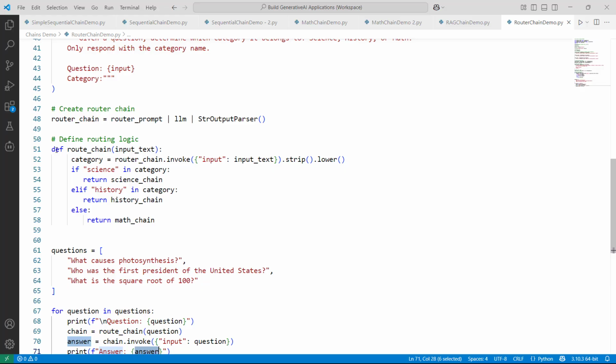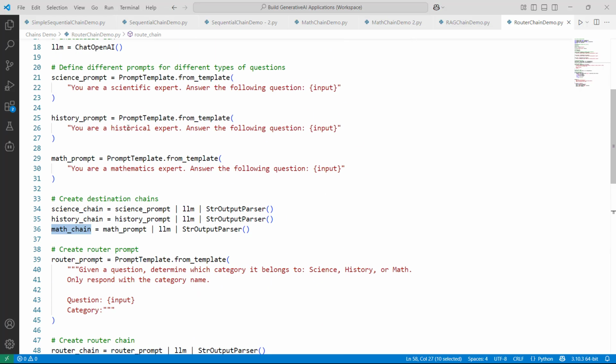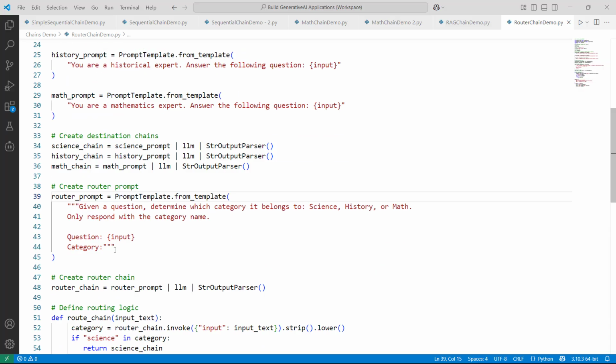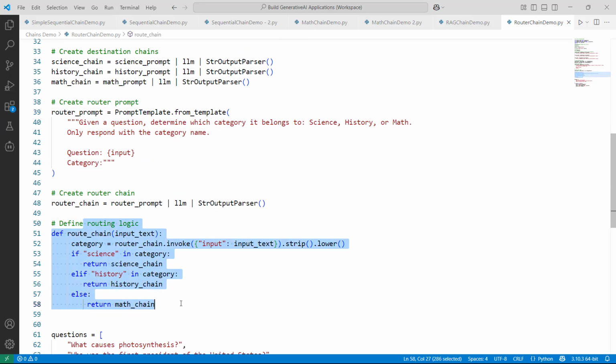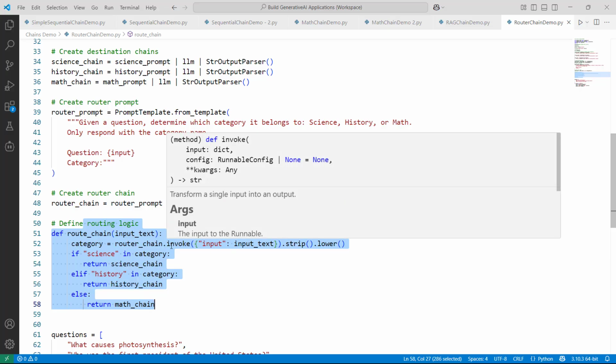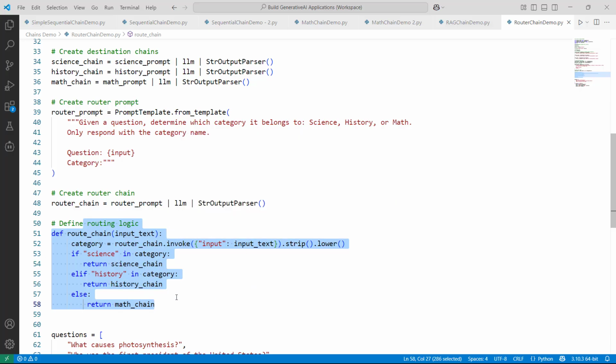If you notice here, we are defining this routing logic manually, right? So depending on the category, route to the corresponding chain and execute the corresponding prompt and then respond, right? But you don't have to define this routing logic manually. The objective of router chain is based on the prompt or question, the LLM is smart enough to route the question to the corresponding prompt, right? So here we defined based on the category we are trying to route, right? So we are defining the logic here manually, but the objective of router chain is to route accordingly depending on the question or prompt that we pass, right?